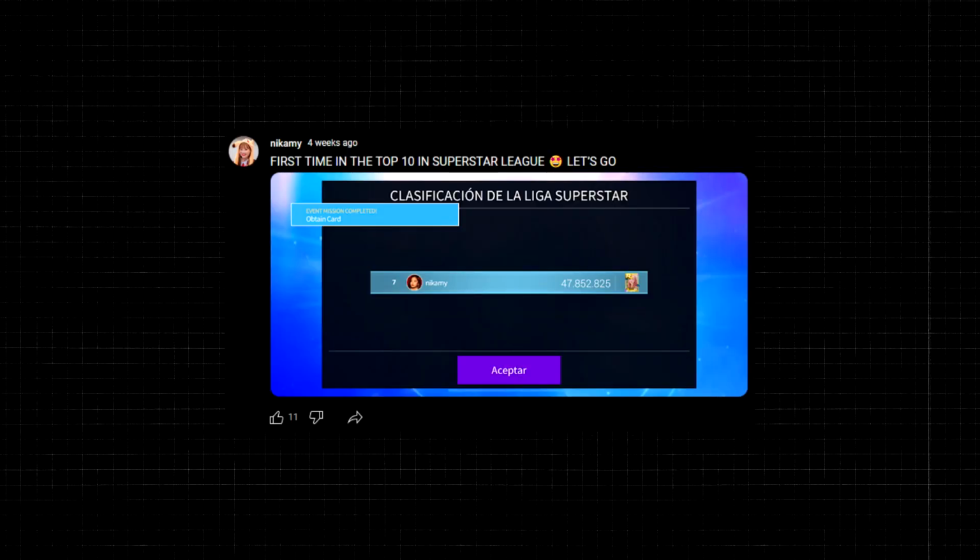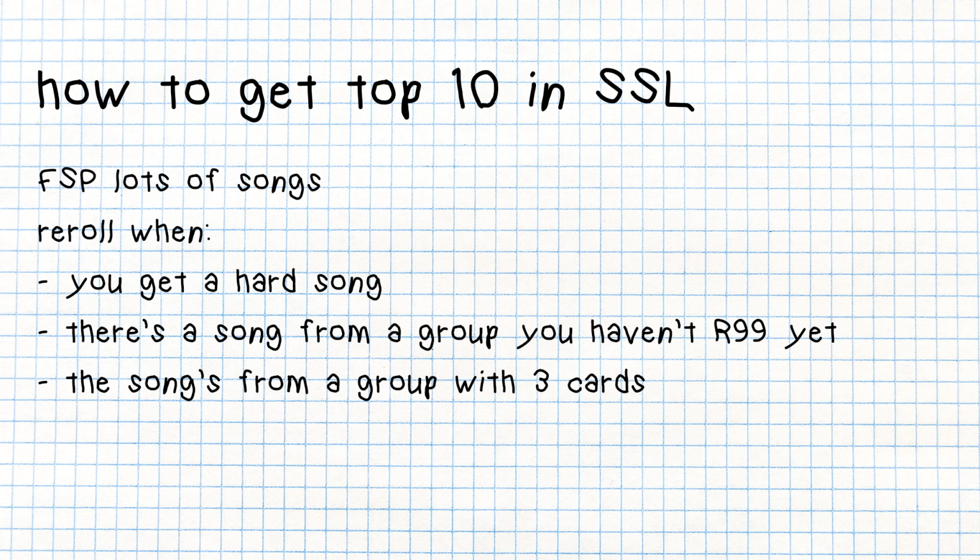It's difficult. You have to FSB a lot of songs and re-roll whenever you get a hard song, a group that you haven't R99 yet, or a group with a small amount of cards. And re-rolling can only be done by spending diamonds. So if you didn't have most of your groups at R99, or if you can't play in hard mode or FSB, then it's not worth spending your diamonds on that.